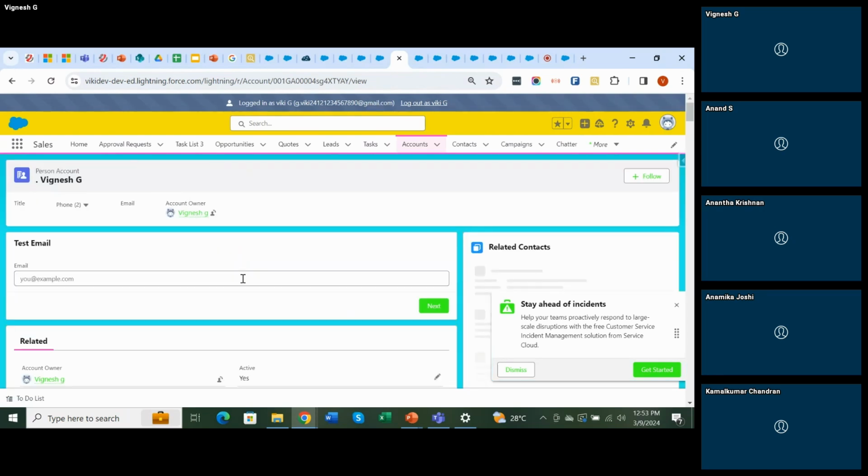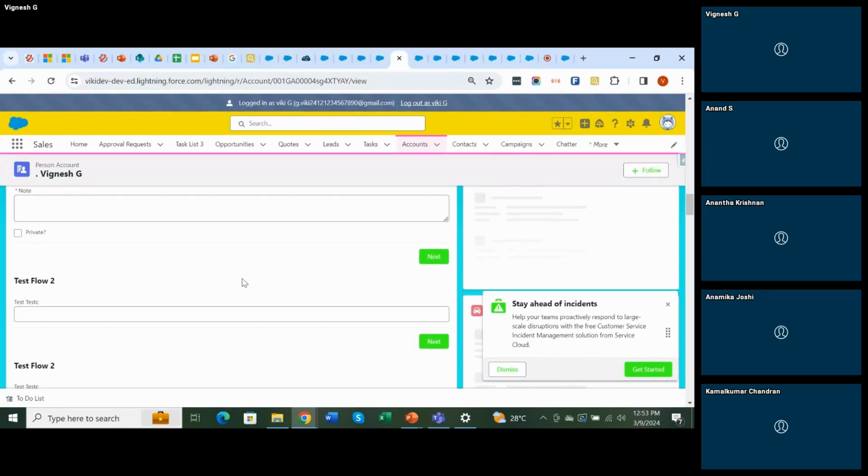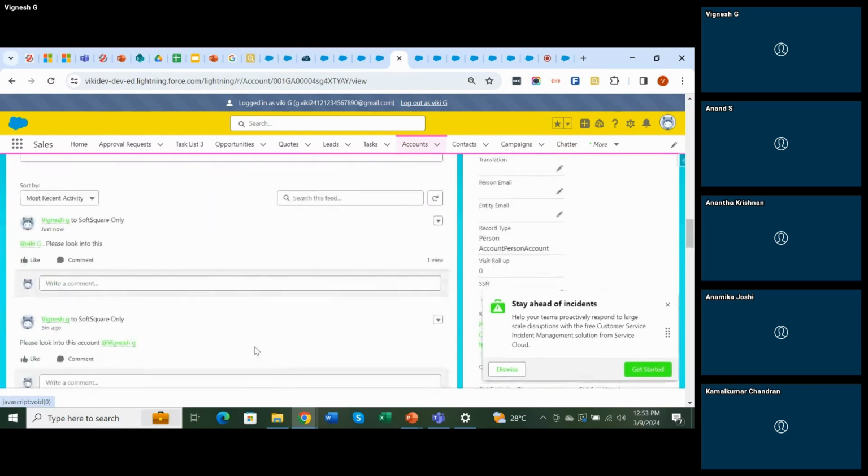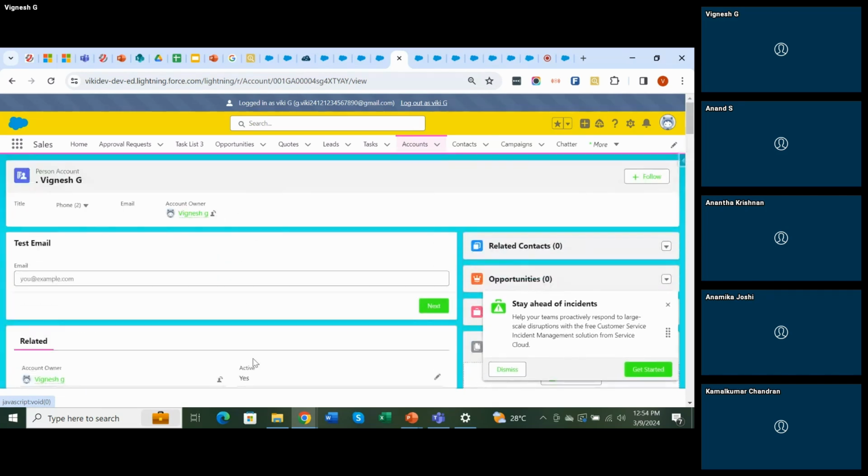You can see here, right? This is the person account which I created, which I added to the chatter. Now I can go to this chatter and see why he messaged this, so I can further look into this. This is how they can communicate. It is more like a tagging functionality, and it also sends the email, which can be used for further process. And we can also create chatter groups if needed.